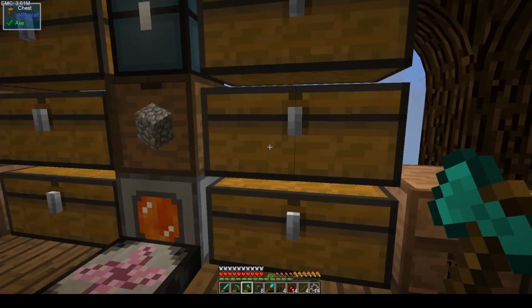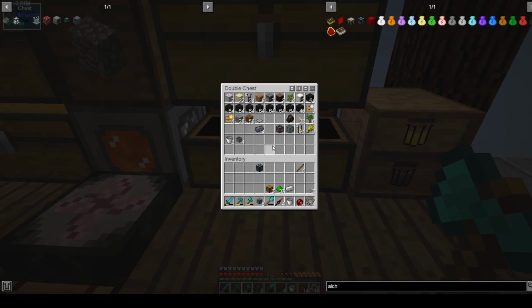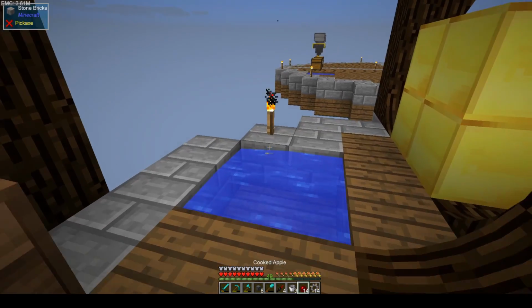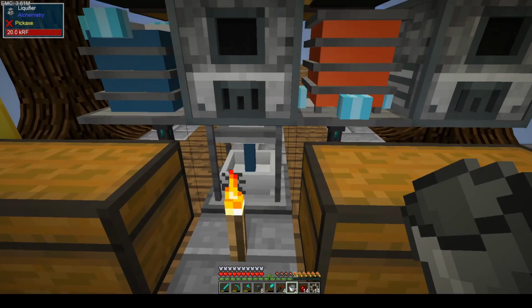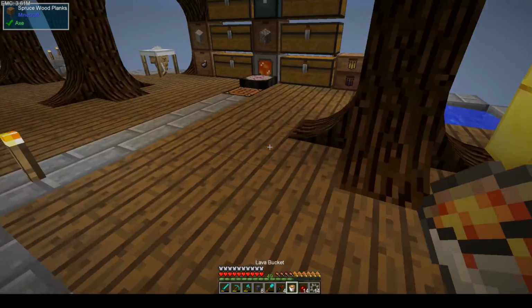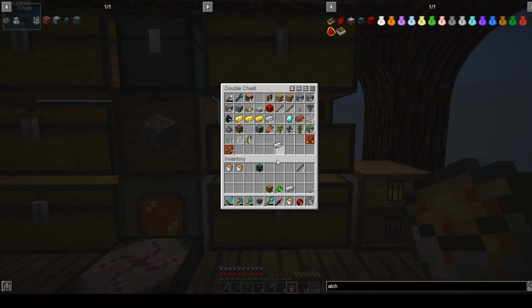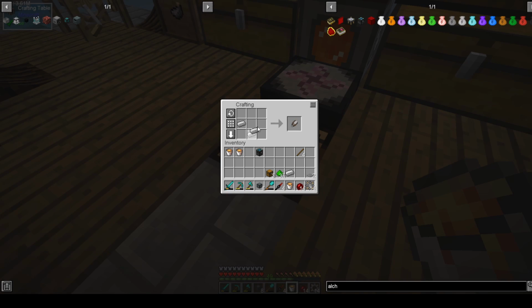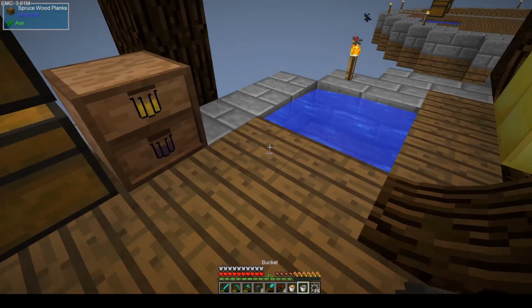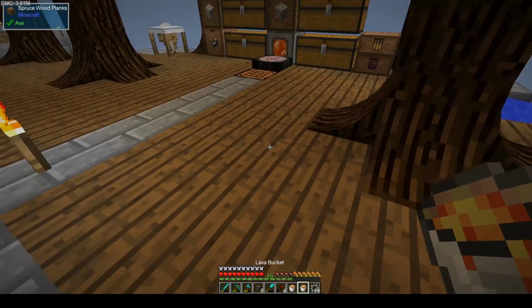We need our buckets back. Why do I keep throwing them away? I don't know. That will take three. Actually, we better make a fourth one because I don't know how quick that lava will set my entire base on fire. This could be a fun experiment. I want the fourth one. I will have to make a fifth bucket.